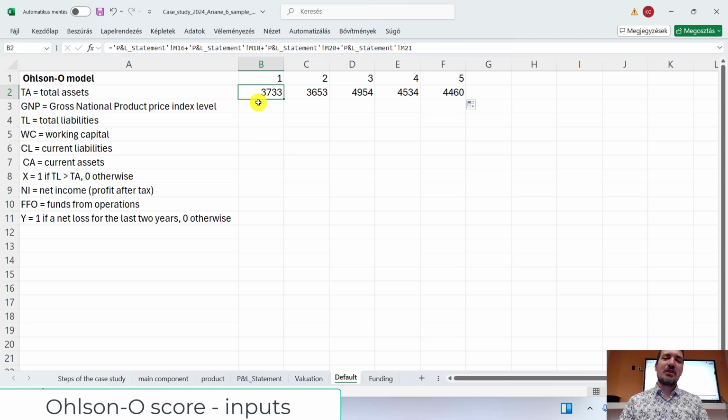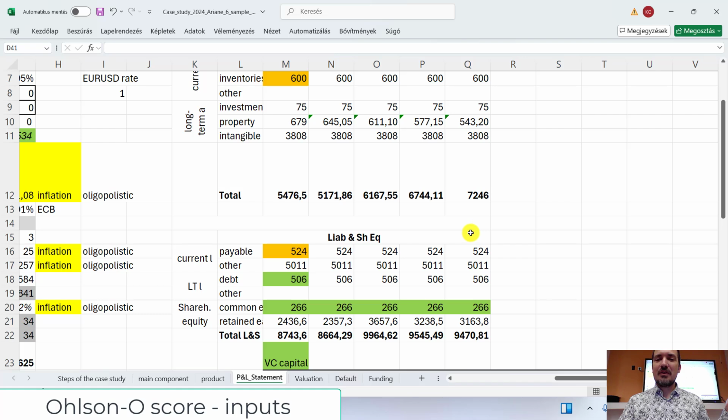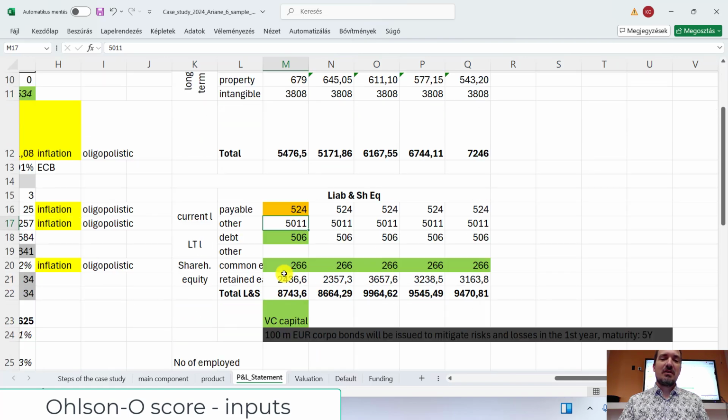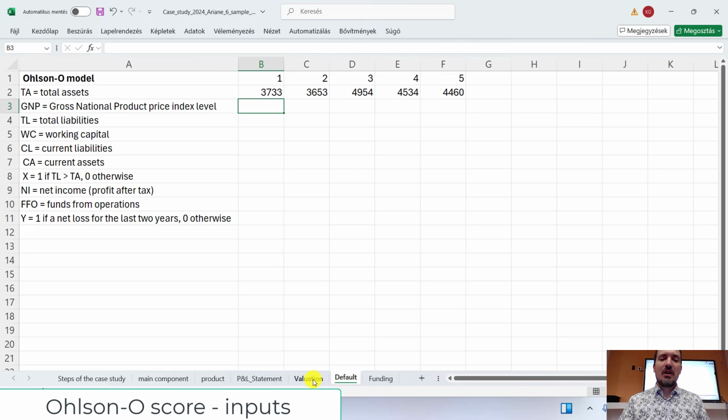So for initial, if you have this kind of thing, you only consider the significant variables. Yes. Or at least the transparent variables. Okay. But we know where we know the meaning of the variable. So with this current liability other, we don't know what this is. Is this present or not present? So that's why during valuation or during default calculations, it's much better to just pick what we know.